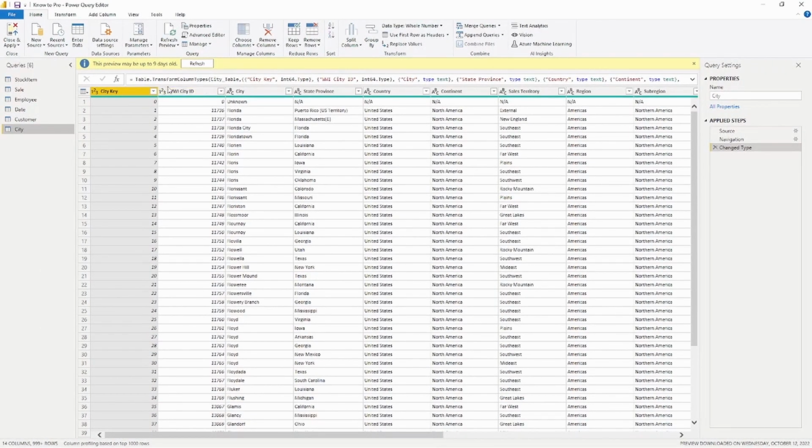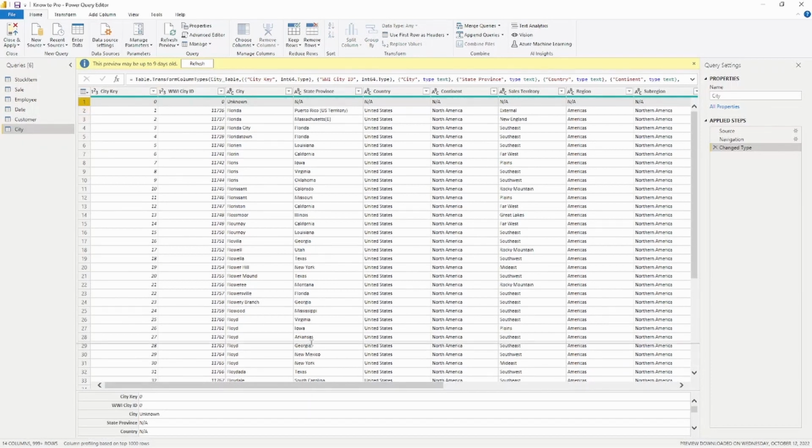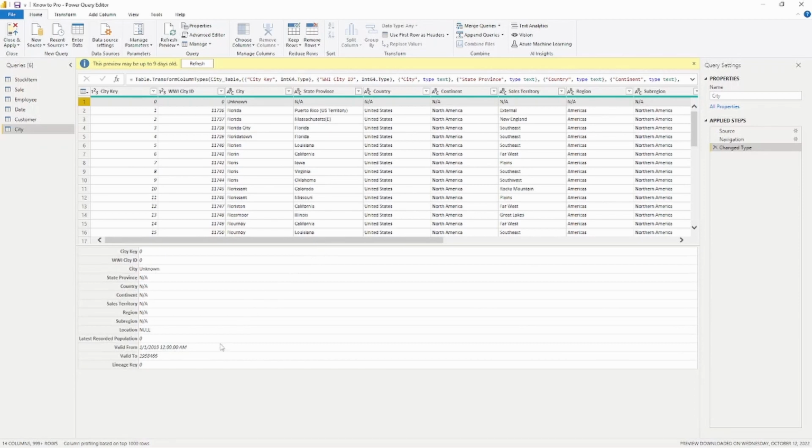Now the other thing that I want to talk about is, as we select the row, you'll notice that we're going to get a preview of what's inside of this row down below. So anytime you select a row or a cell inside of the Power Query, you're going to get a preview of what's inside of it down below.